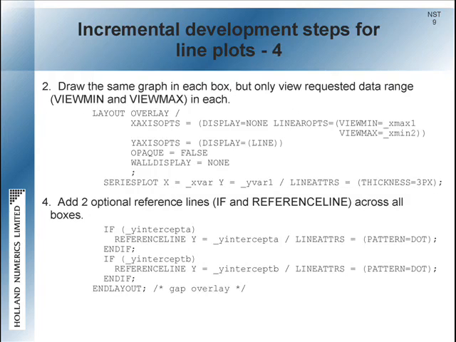This is the middle box. Now we don't really want a great deal in here. We've still got the reference lines which are the same. At the top we've not got any label for the x-axis, but we have got view min, which is the maximum of the previous box, sorry, xmax for view min, and xmin, which is the minimum of the box on the right hand side, as the maximum value.